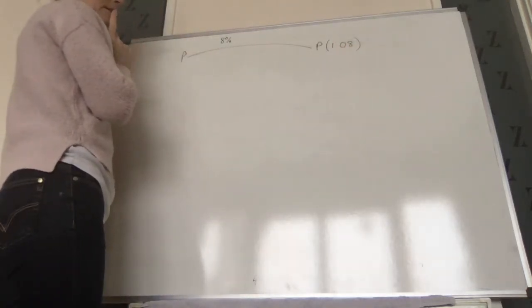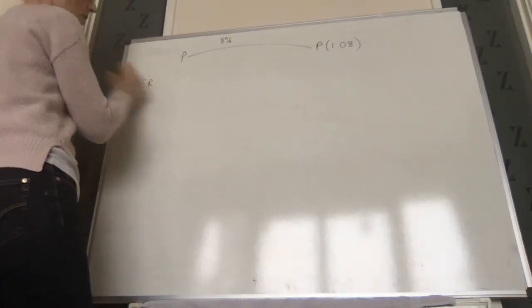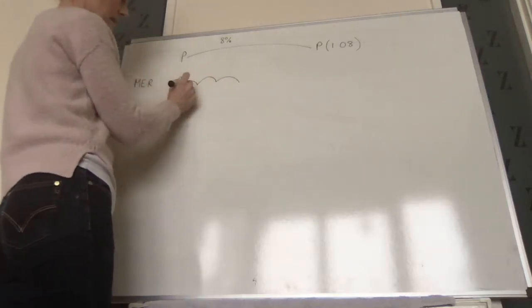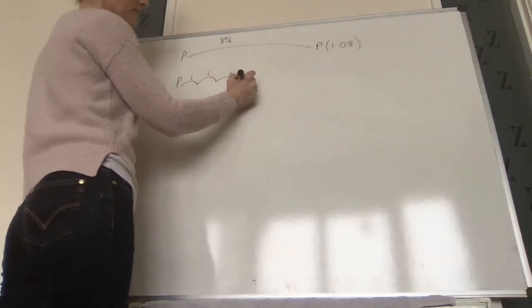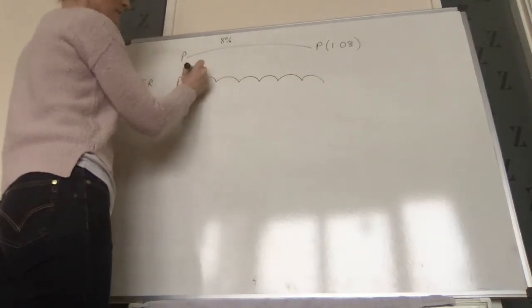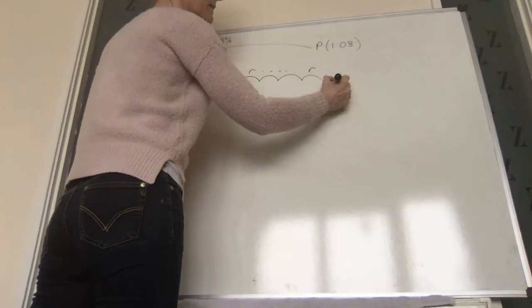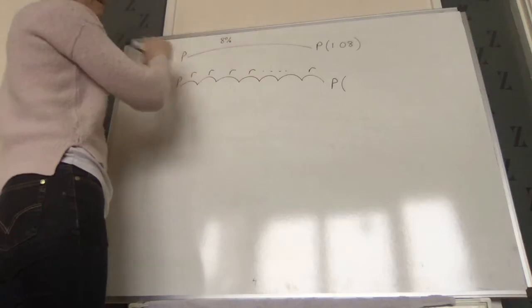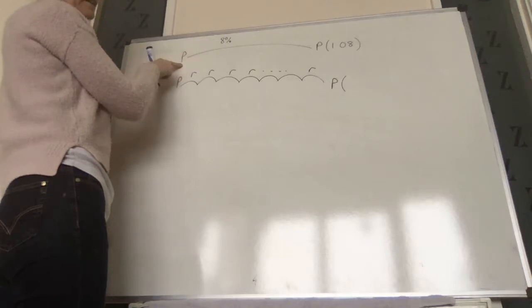Now say I want to know what would the monthly equivalent rate be. Monthly equivalent rate. What do I mean by that? I mean that if I put P in and interest is added on every month instead of every year, we call the interest rate R actually. So if the interest rate is added on every month for 12 months, then I want to know what would that monthly rate have to be in order to make me end up with 8% of what I added on to what I had at the start.